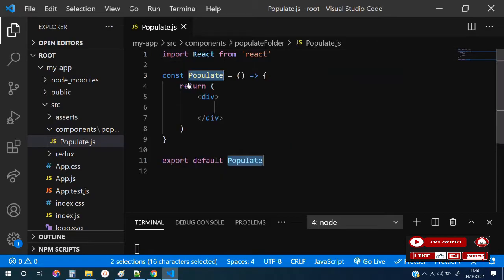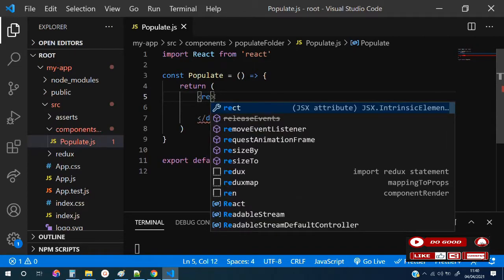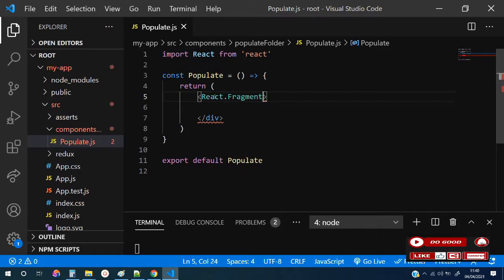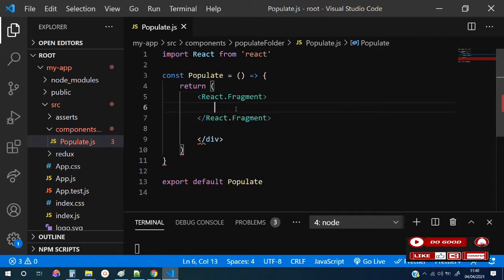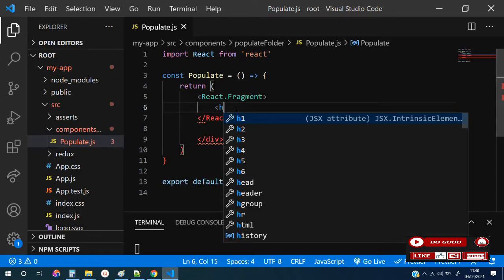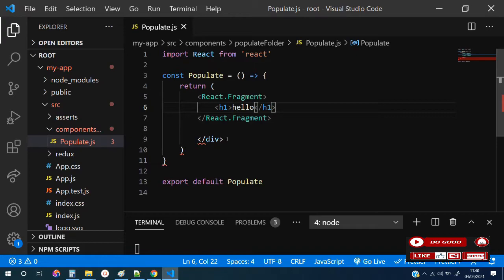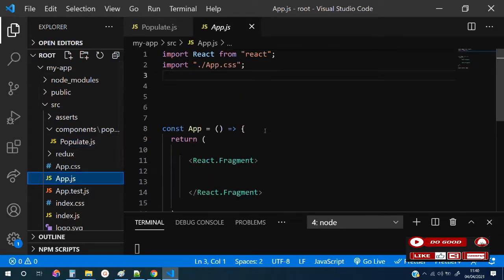Now with our boilerplate, instead of an ordinary div, why don't we make it a React fragment? Then inside that we can give an h1 tag and say hello. So we link that to app.js to view it on the screen.